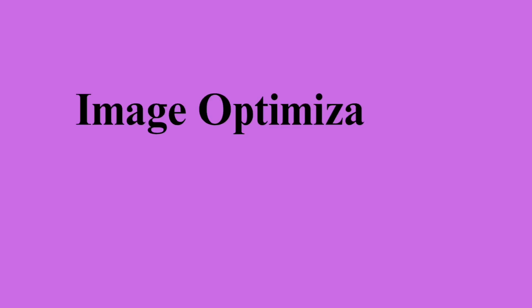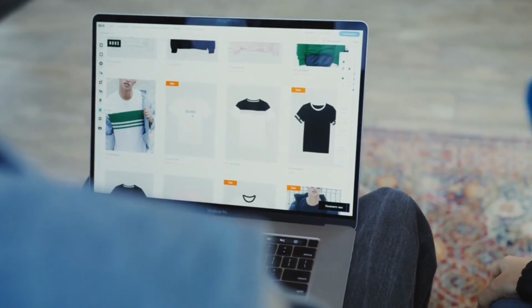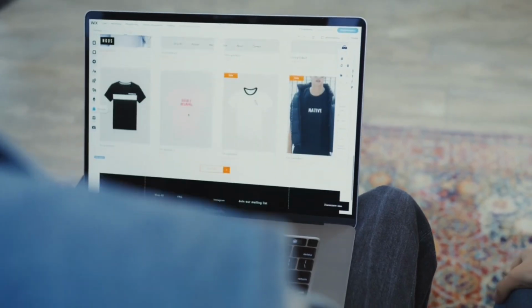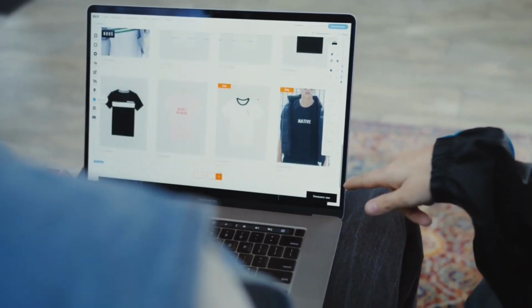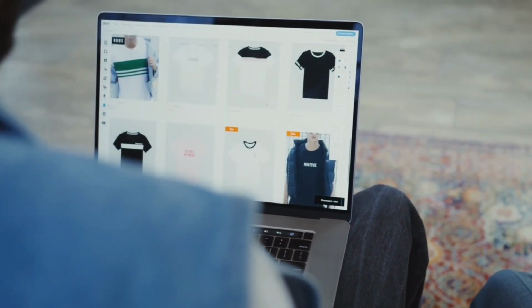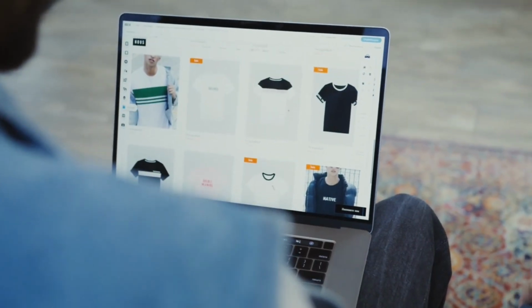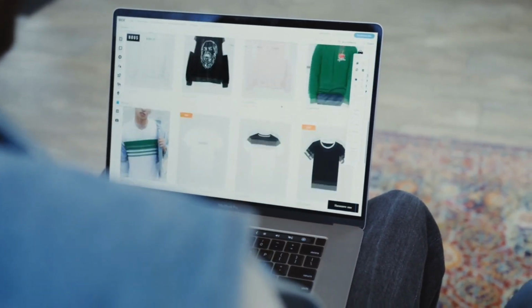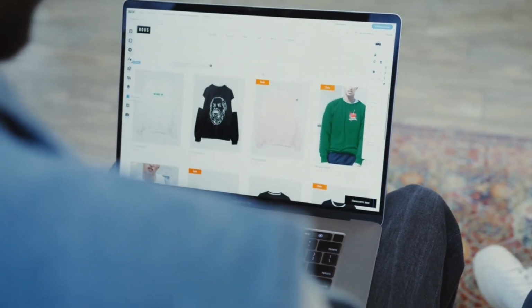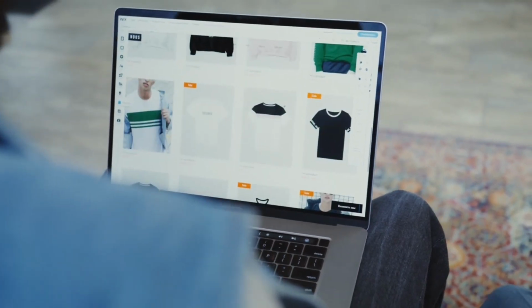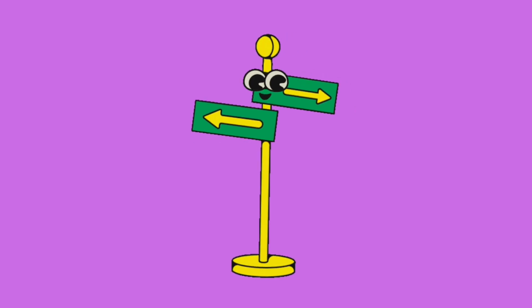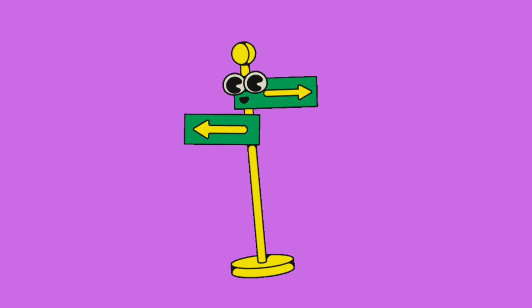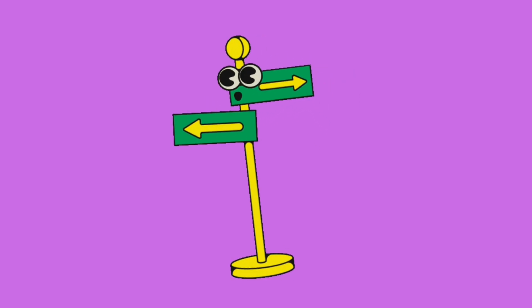So we don't want to leave any point so that Google gets the reason that this website should be down ranked. Next one is image optimization. There is a section of content optimization, that is image optimization. Although image is a part of content, but we consider it separately. So in image optimization, image should not be of very large size. We will compress images. We will take care of quality and size. If the images are big, then our page load time will be more. So to reduce that, we will take care of images.